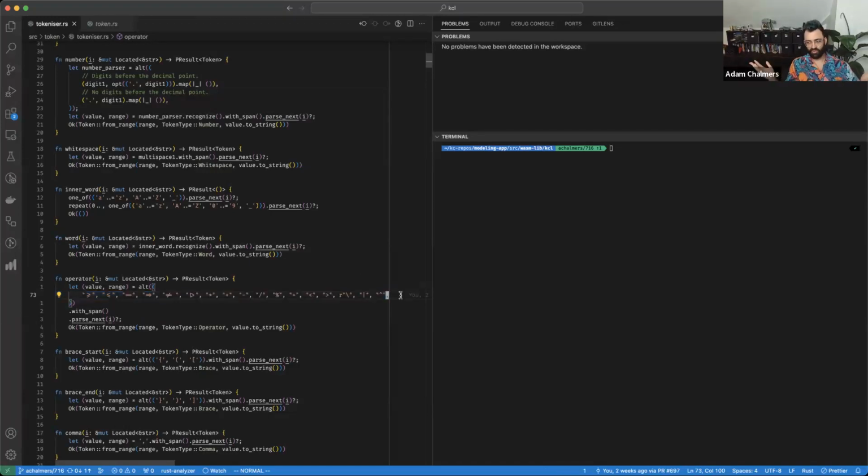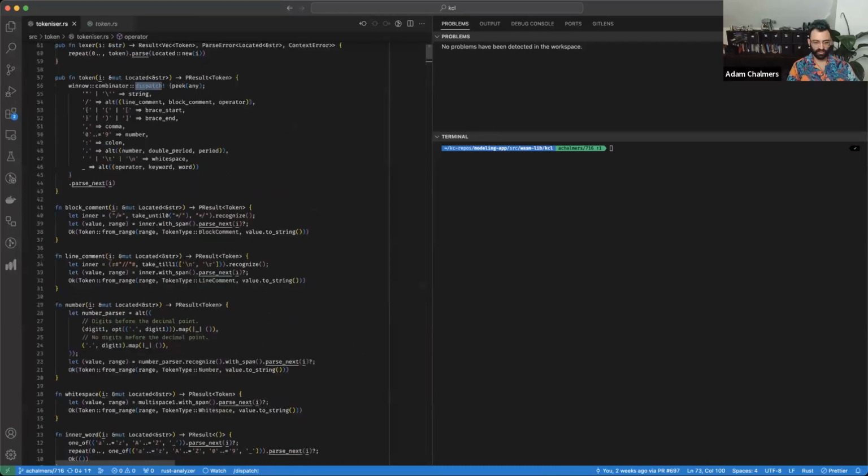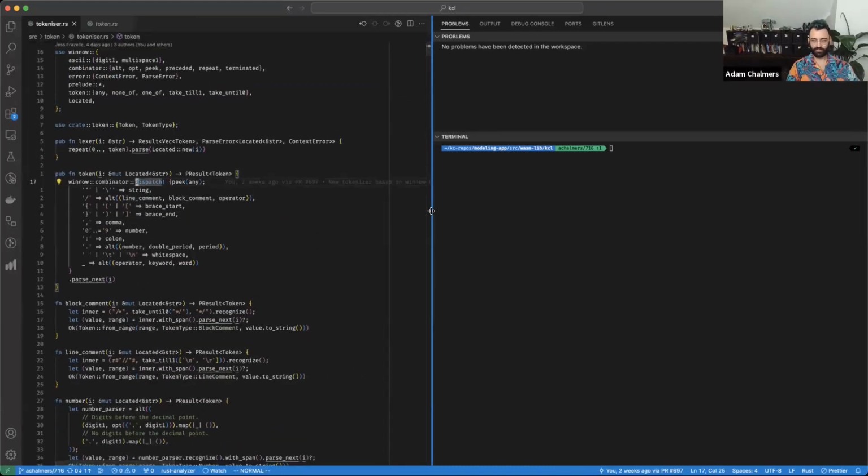But you don't know ahead of time which one's going to be more common than the others. So that's why we have this dispatch macro. It works really similarly to a match statement in Rust. We're going to run this parser here first, and this parser is peek. Peek wraps around another parser and says run it, but don't actually consume the input. Just peek at the input, let me know what you find there, but don't mutate the window. So we peek at the first character, the first token to come out, and then we can use that to choose which parser we run next.